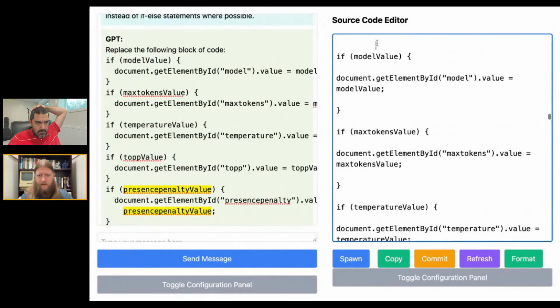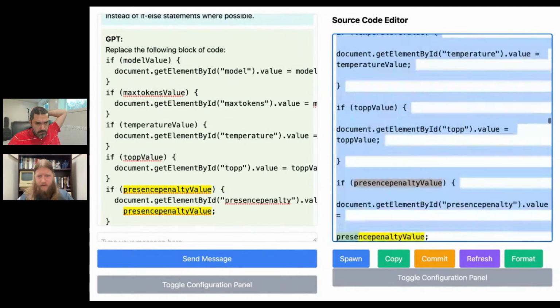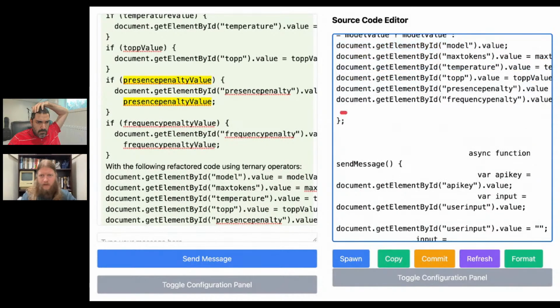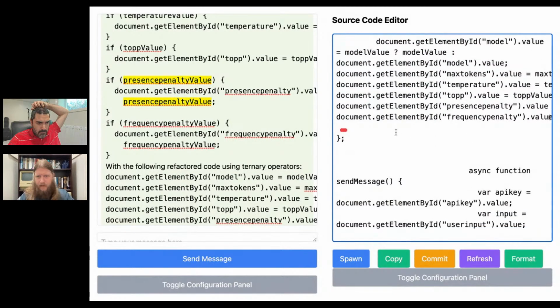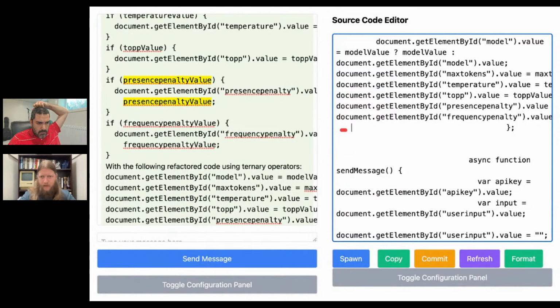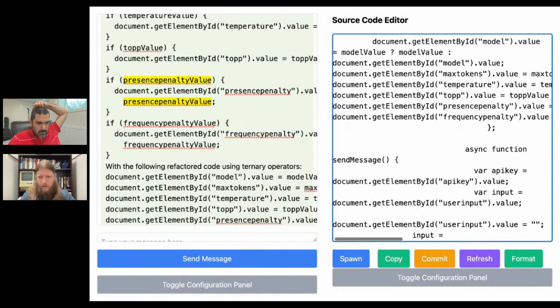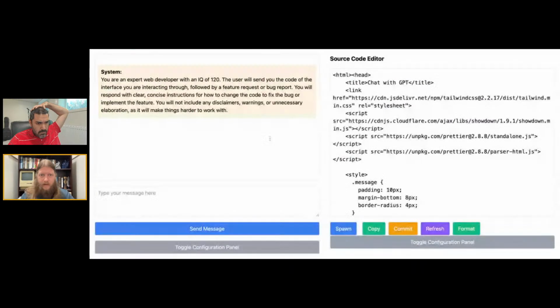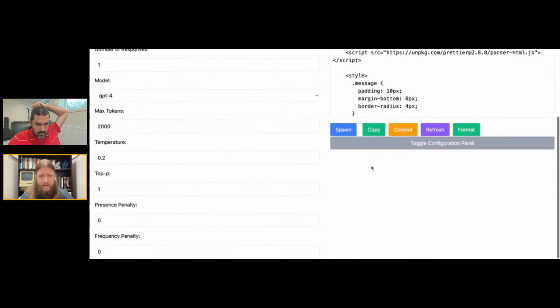Starts at model value, goes to penalty value. Go ahead and spawn that. Make sure that all my variables are still set, and they are.